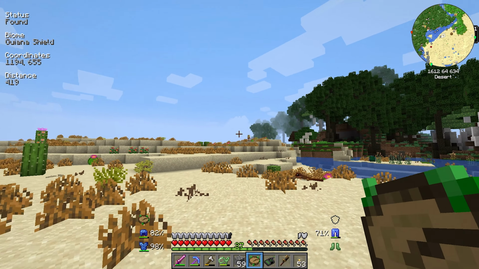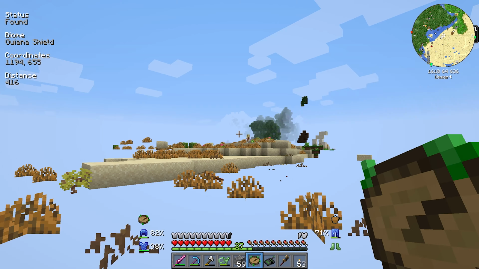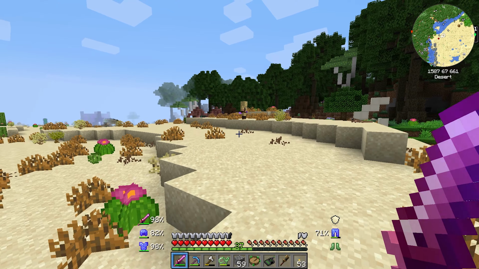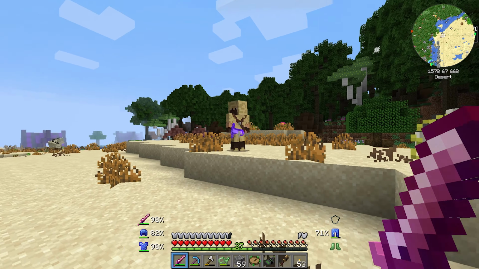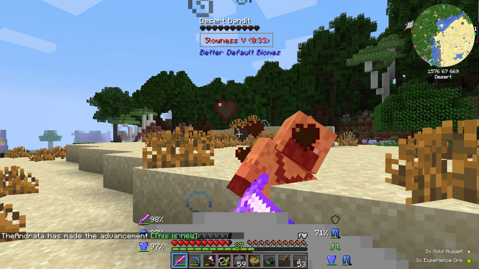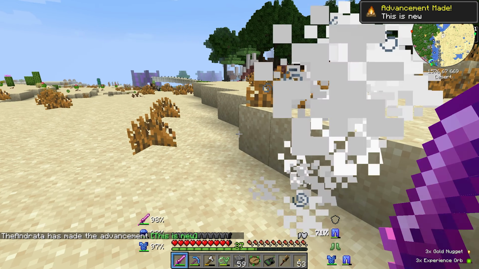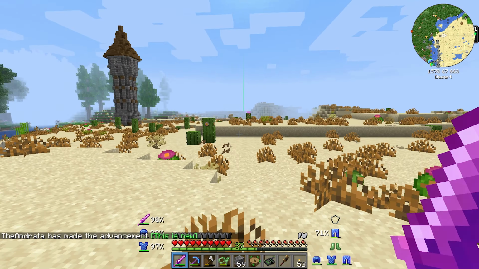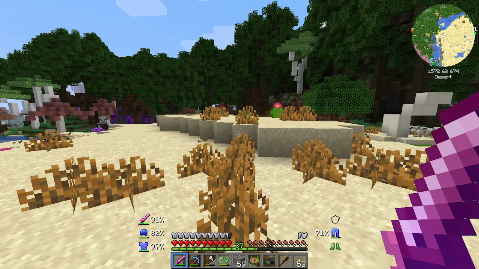So let's see. What are you? I don't know, but you look like you're ready to fight. You got something enchanted here. What are you? A desert bandit. Haha, this is new. Time for some exploration. Yes, yes it is. Who's shooting at me? Excuse me. Rude.